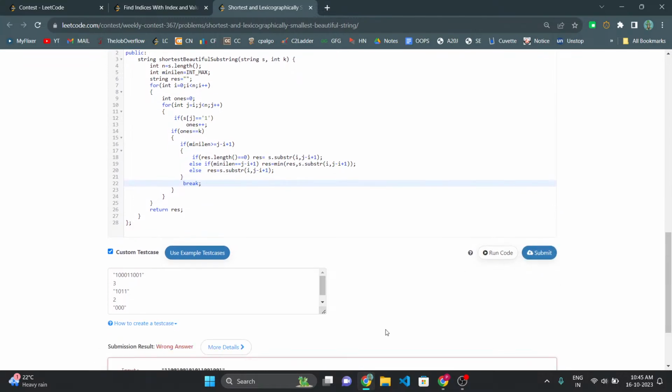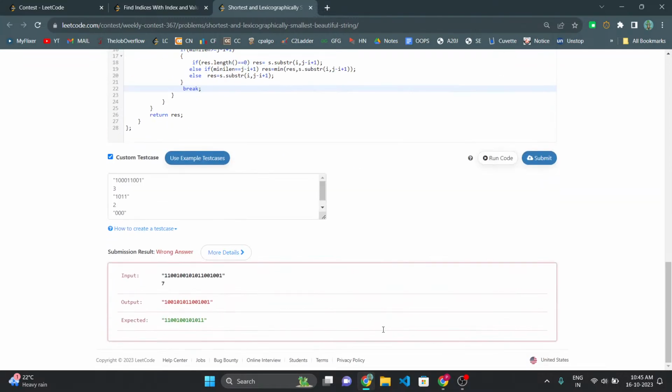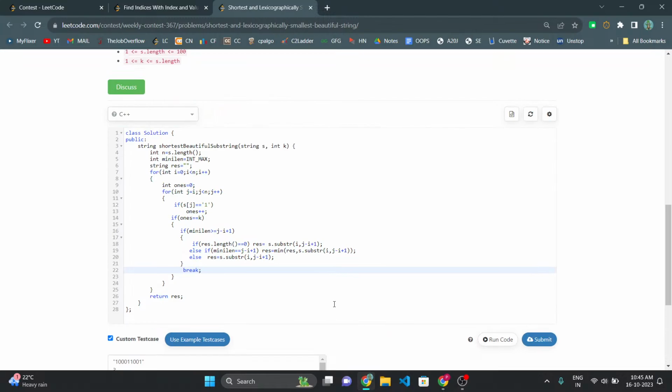Let's submit it. Okay, wrong answer. Oh, I didn't think. Wait, minimum of res itself. If minimum length... wait, where am I updating min length? What the hell?